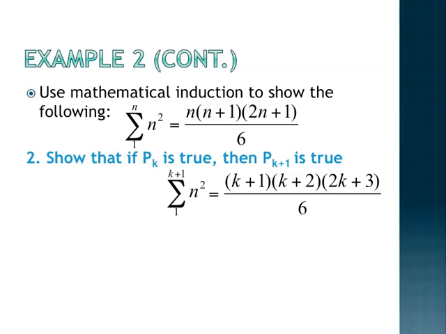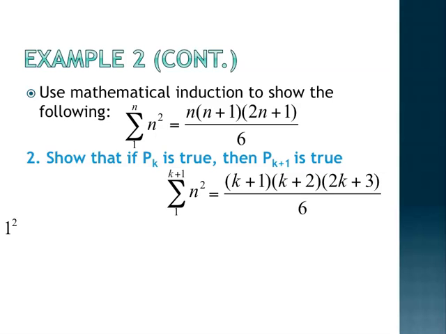Okay, so now let's write out what we have on the left-hand side. Now remember, we're not doing anything with the right-hand side. We just know that that's what we need to show that the left-hand side is equal to. After we take the left-hand side and simplify it as much as we can, we need to get that for the right-hand side.